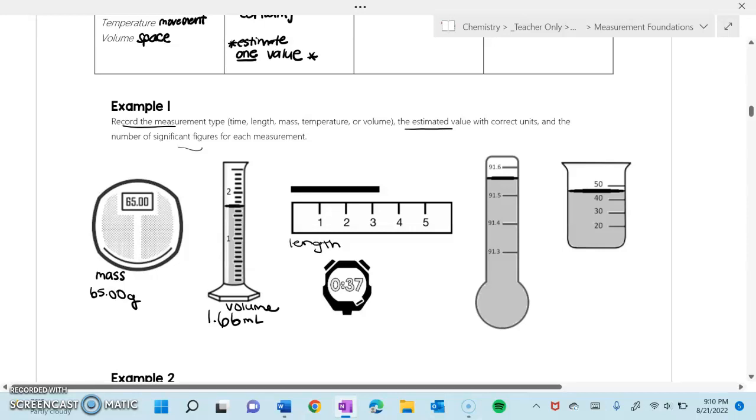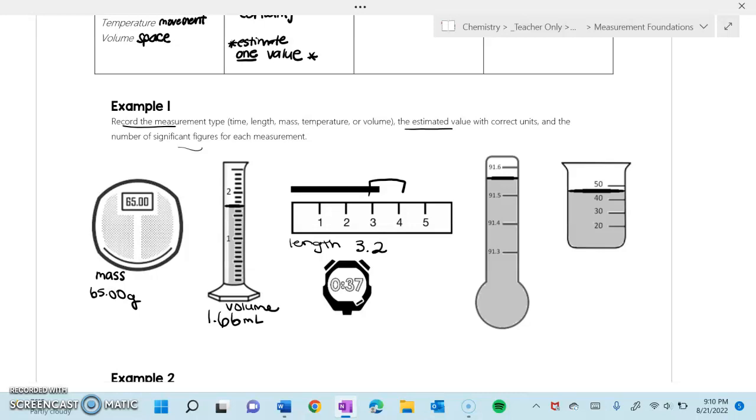Okay. So we know for sure it's between 3 and 4, so we can write 3. And now we're going to make an estimate because we don't know with certainty anything else. So our area of estimation here is between the 3 and the 4. I'd say that's about 0.2. Now the beauty of the estimation is maybe you thought it was 0.3 or you thought it was 0.1.